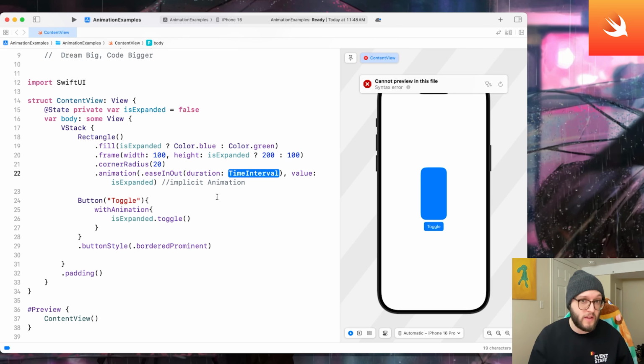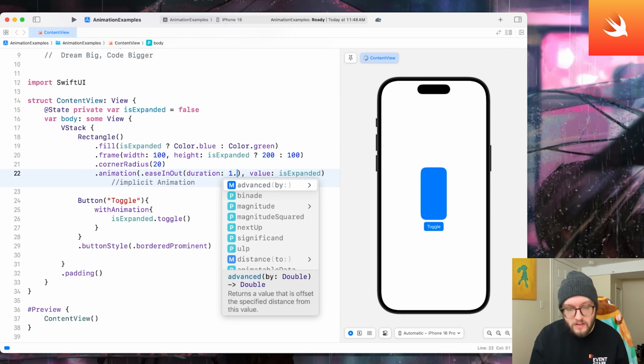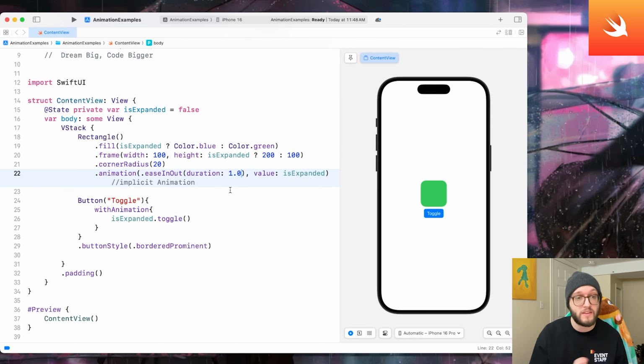So this will allow us to have smooth acceleration and deceleration. So let's set this to be 1.0. Just as a note, this has to be a double. We're dealing with seconds here. Let's go ahead and toggle it again. And you can see that it actually took quite a long time, and the toggle button is moving before the rectangle or square has decompressed. So you might want to adjust the time or add a little bit of padding between these two elements just to make sure it's a little bit more polished.